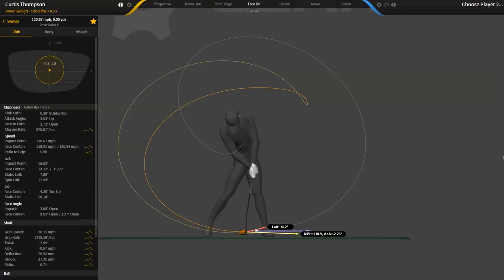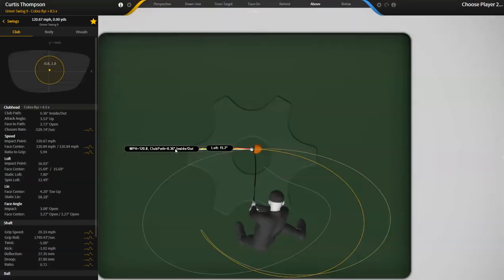You'll see here that it impacts the club path. If you look from above, it's basically zero, and that's in relation to the target. We'll go into more details on how you change this, but there are a lot of different ways to change clubhead path, too many to describe in this video.